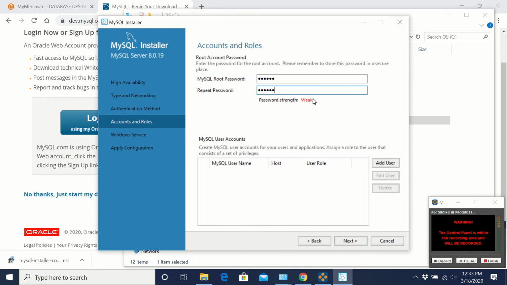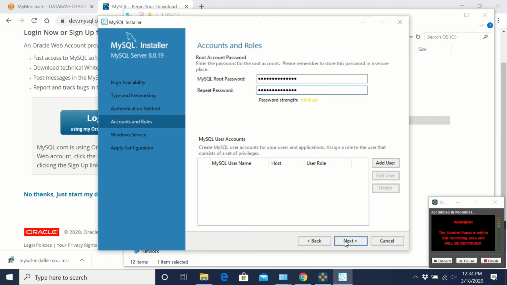That's okay, because no one will use my computer or my data, I will use this weak password. If you want to make it stronger, you can add any other characters, let's say my name with a percentage sign, and then it's a medium password, that's okay.